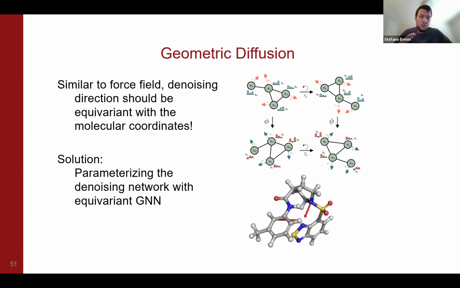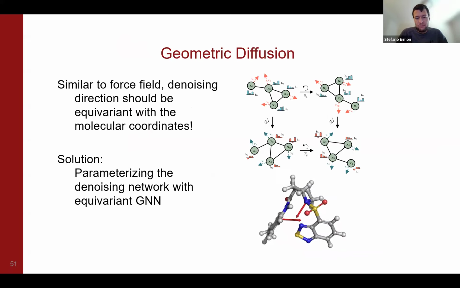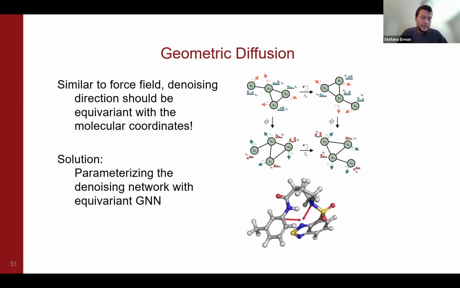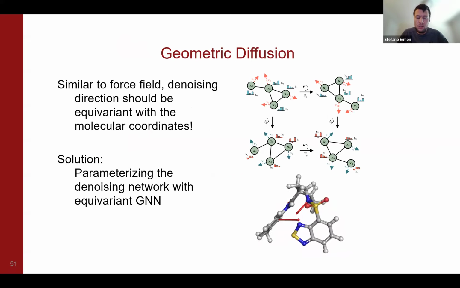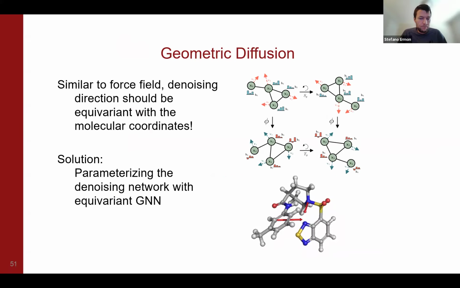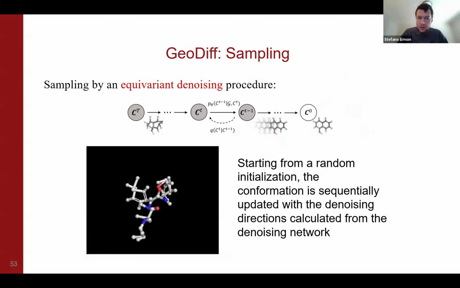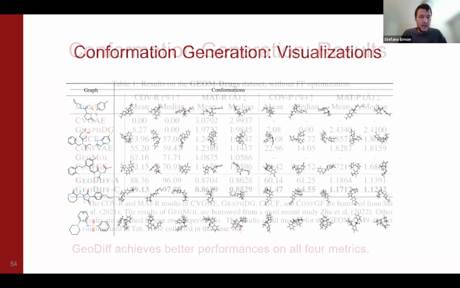And one way to do it is to define certain kinds of parameterizations of the neural networks that you use to define the score model, using certain types of neural networks that are known to respect these sorts of equivariances. And incorporating these constraints, we've been getting some pretty good results here. This is our GeoDiff model, a diffusion model for geometric data that incorporates these invariances, and we've applied it to molecule data sets, and we can use it to generate molecules that have the right structure. Here you can see some examples, but I'll go through it.